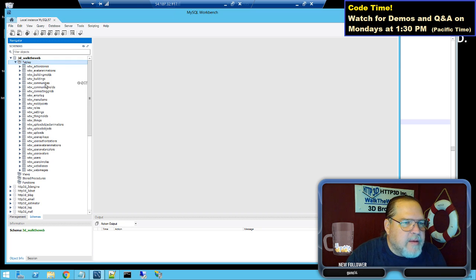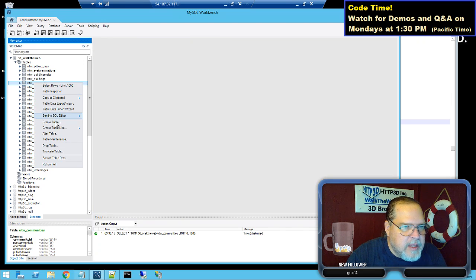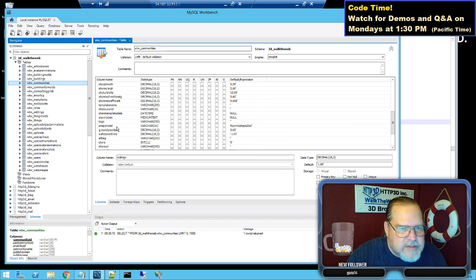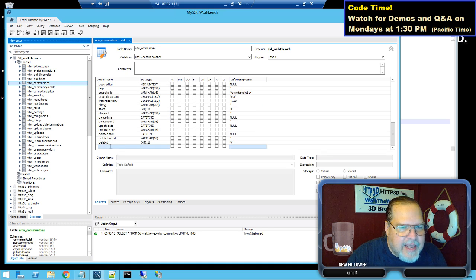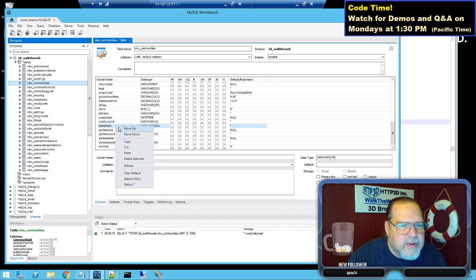And communities, what we want here is in the community table, oops, I didn't mean to view the table, I want to alter the table. And what I'm going to create is, over here we have share user ID, share template date, and a description. We're going to add share hash. And the reason for doing this is because by doing a share hash, I don't remember how many characters. For now, I'm going to put it at 255. If I adjust that later, great.